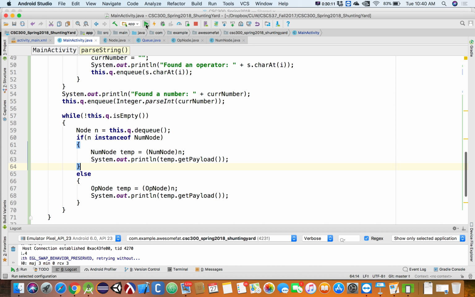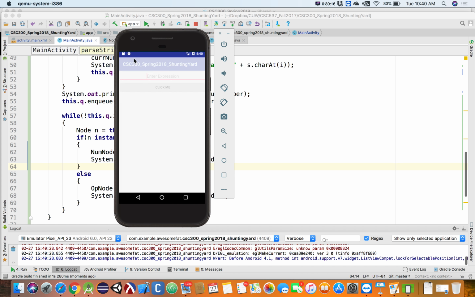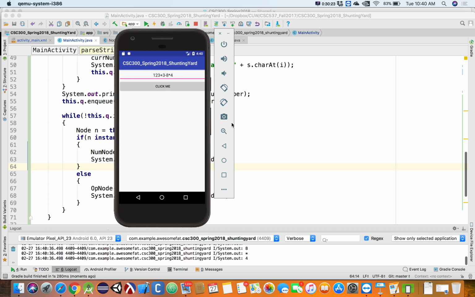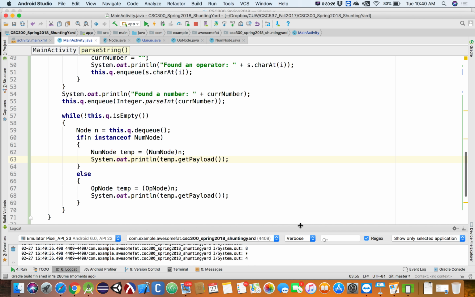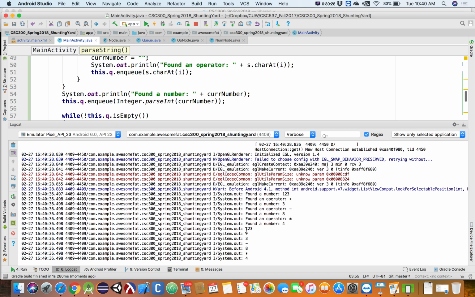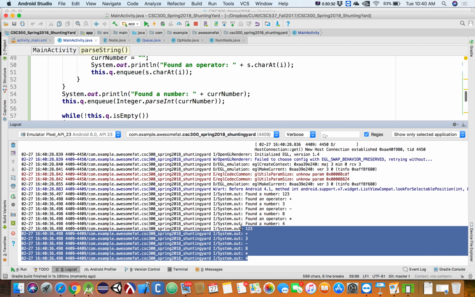Now he'll be happy. All right, so there's our outputs, 123 plus 3 minus 8 times 4. And those guys are stored inside of the appropriate kinds of containers.